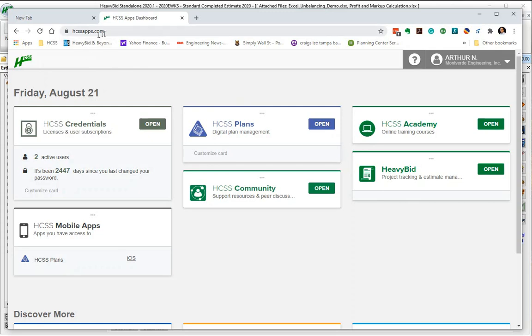Now, HCSSapps.com is a holding area for all these other locations of applications like HCSS Plans, if you have that, or also Heavy Job, the Academy. But what I want to go to is the community.